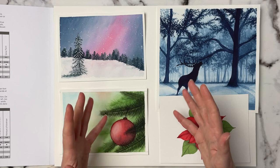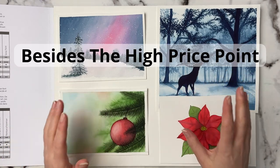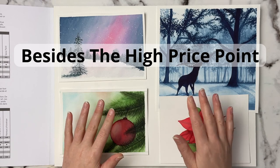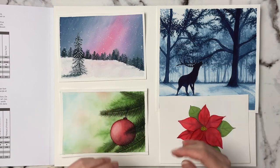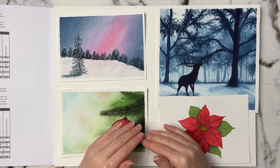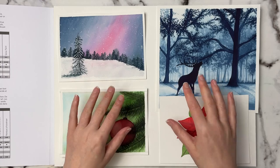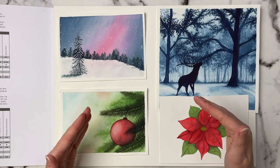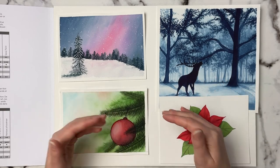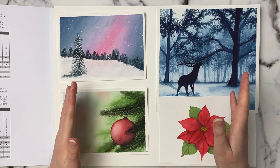Don't feel like just because it doesn't work for one technique that it won't work for you. I'm actually quite impressed with this paper — it performs very well. For me, I would choose this paper when I know I'm not doing a lot of wet-on-wet painting. I'd probably cut this size down to create smaller paintings and tape them down, so you get more use out of each sheet and the cost per sheet goes down even more. I do that for large Arches blocks as well.